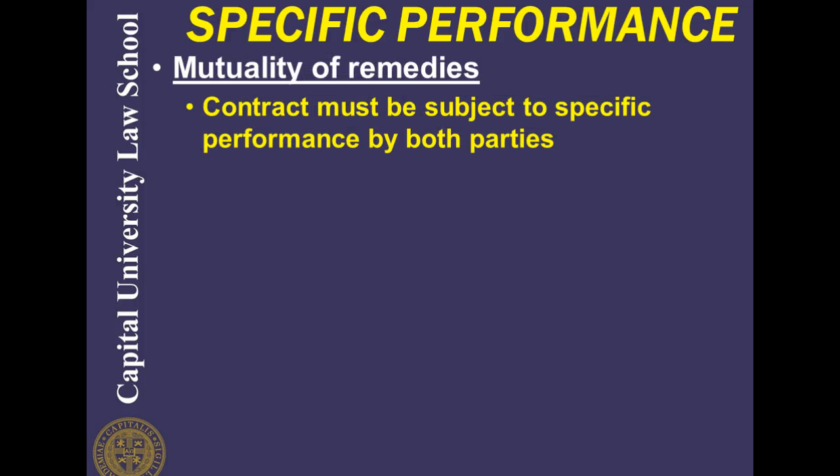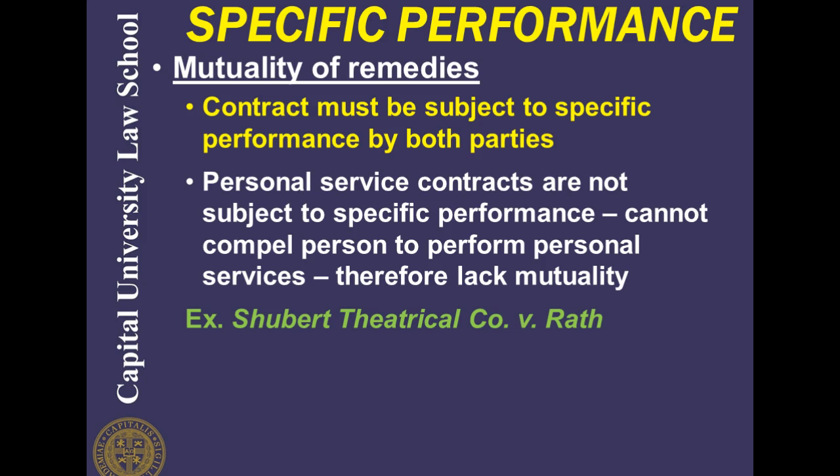Now, the next thing to discuss is this concept of mutuality of remedies. That is, the contract must be subject to specific performance by both parties. And this arises in the context of personal service contracts, which are not often subject to specific performance. Courts have historically stated that they cannot compel a person to perform personal services. And in a contract that would require the performance of personal services, courts will find a lack of mutuality.